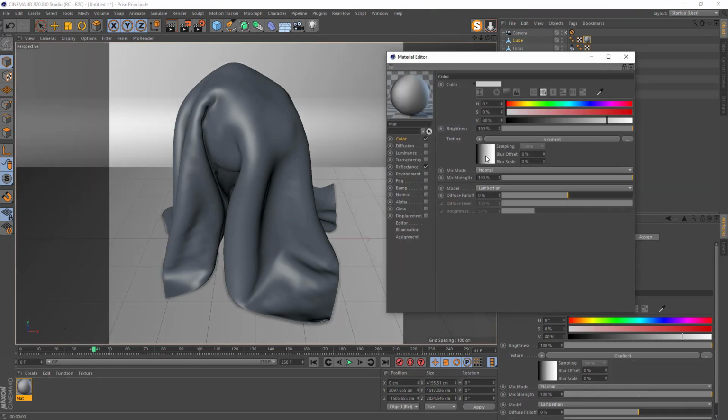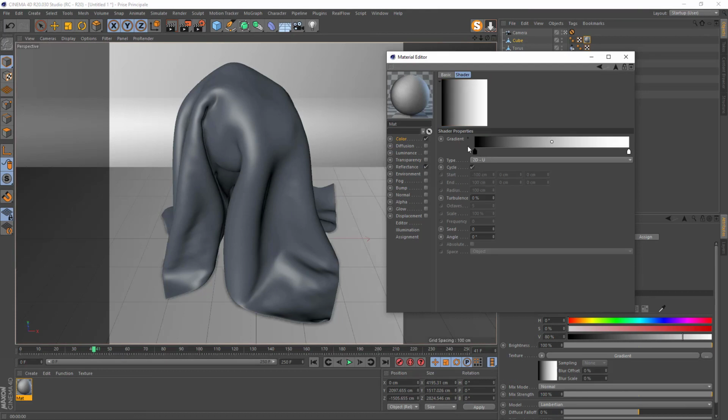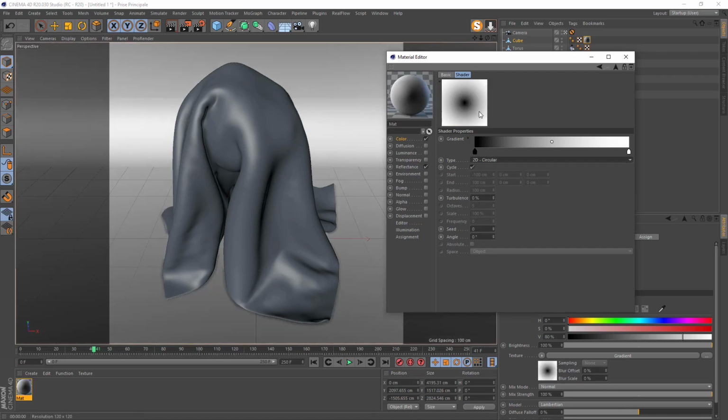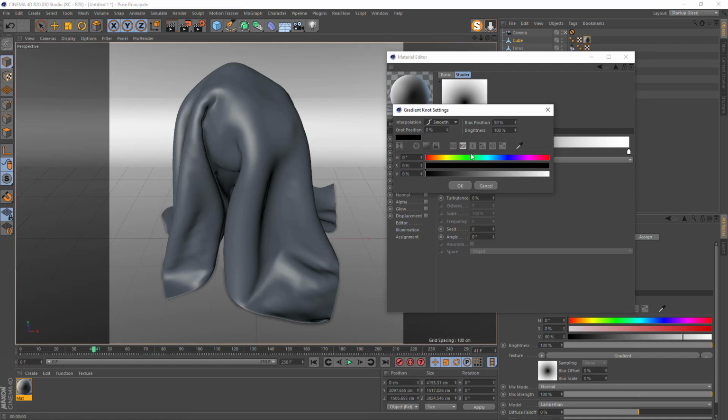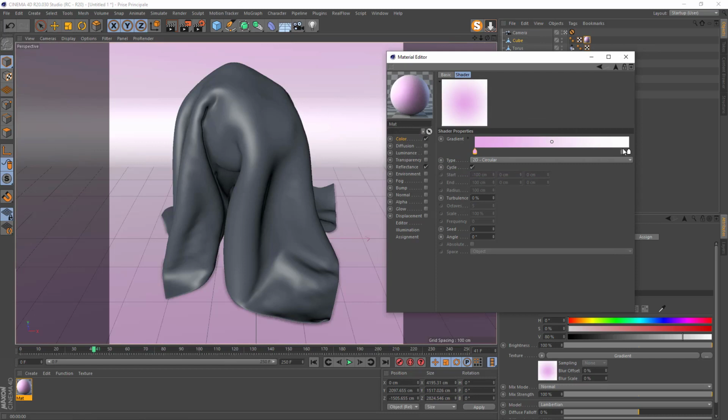And make the color as you want. For me, I will make it like pink, a light pink in the middle, you see, and darker pink on the outside. Maybe not that dark, like that.